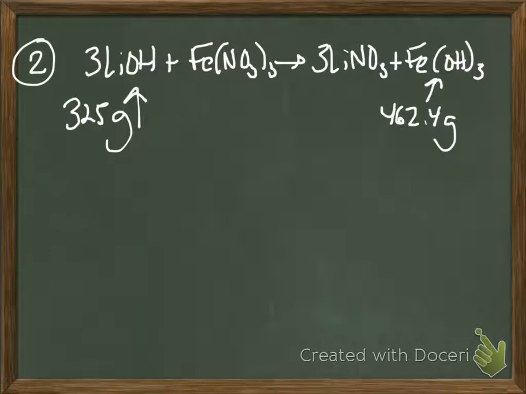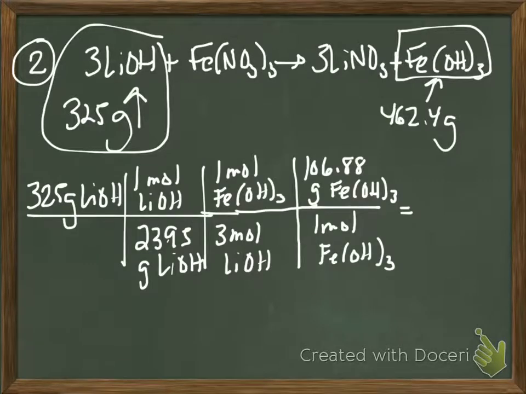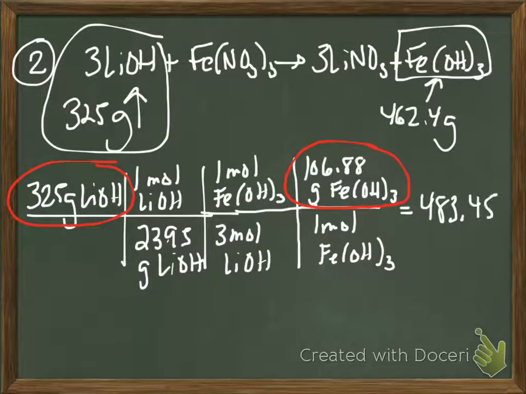You're just being given an amount of one reactant. You do a simple stoichiometry over to find your theoretical. So you would start with this given reactant and go to this to see how much you should be able to produce. Your factor label will look like this. So this takes you from the mass of lithium hydroxide that you were given to the mass of iron 3 hydroxide that you can create. And the raw number we get for that is 483.4516. It goes on and on and on. Grams of iron 3 hydroxide.